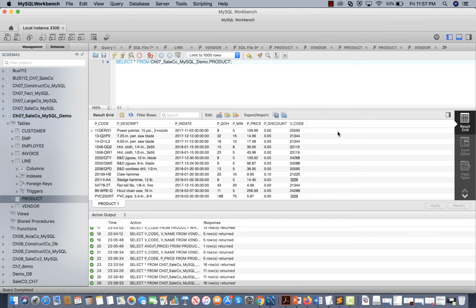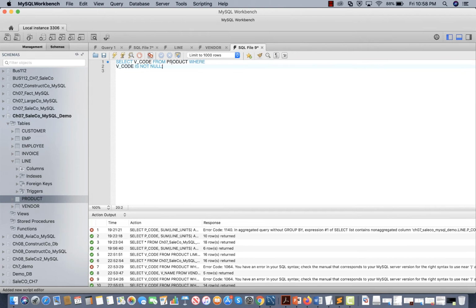Okay, so this is how we construct the query. First, we find out all the vendors that supplied products. That means we look at the vendor codes that exist in the product table, and of course, they are not null. So we find out a list of vendor codes. This list of vendor codes is a subset of the vendor codes that exist in the vendors table. Now what we are going to do is figure out those vendor codes that exist in the vendor table, but do not exist in the product table.